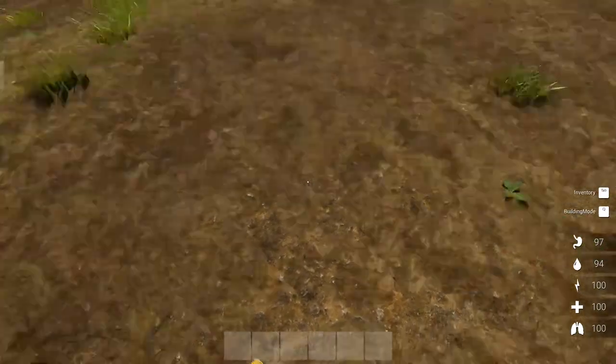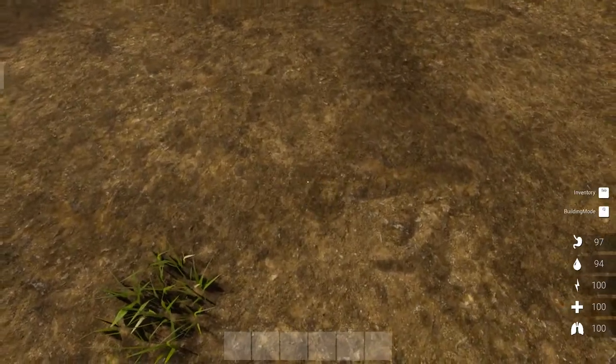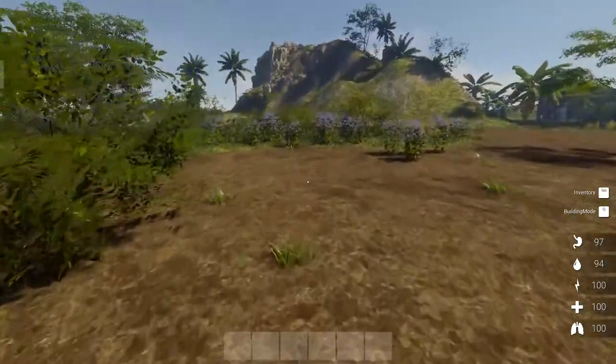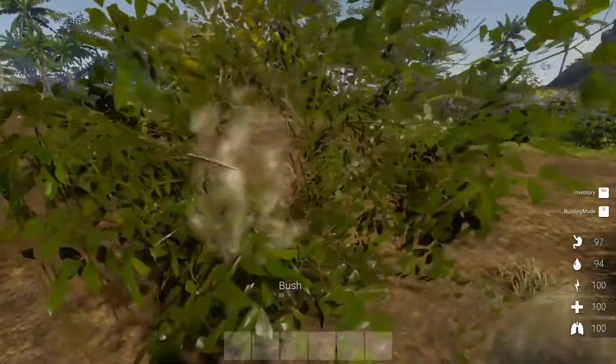We go do the usual routine. Go around picking up sticks and stones. And we do have to get some plant fibers. And I was having trouble finding plant fibers like I always do when I play a game for the first time in a while. And it's a matter of just punching a bush. So I'm going to do this for a few minutes and I'll bring you back.